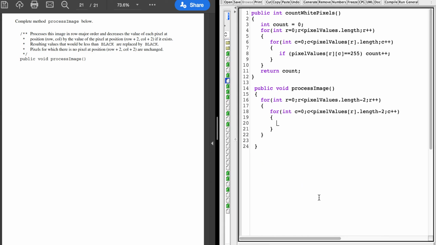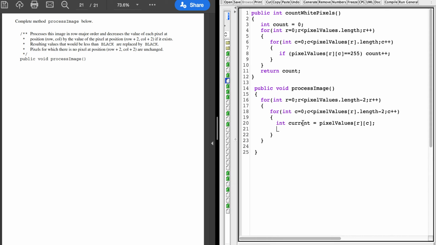So I'm going to be very deliberate about this so that everyone can see my process. I'm showing my work so that everybody can see my mindset and my process here. So I'm going to say int current is equal to pixel values at the current row and the current column.